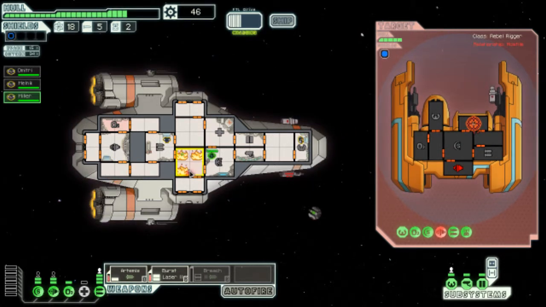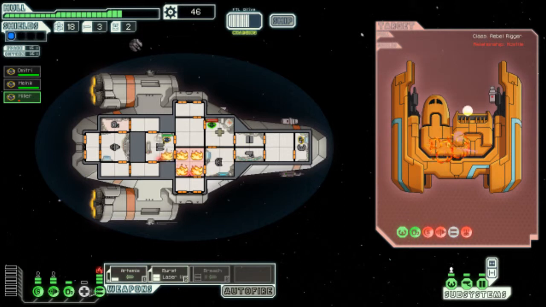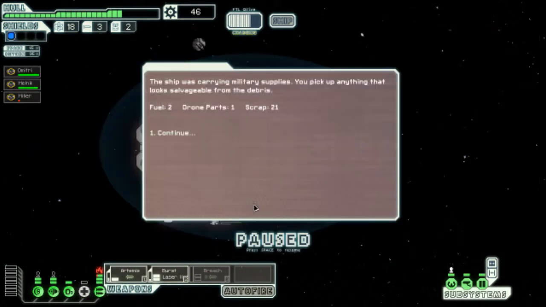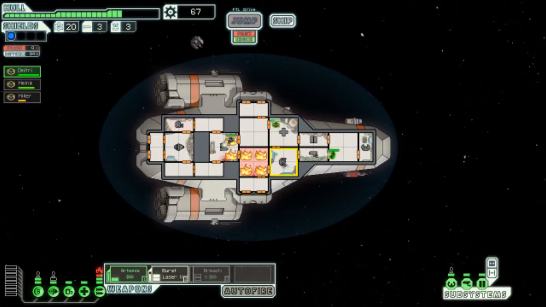Oh, we have a fire. Jesus. Oh, jeez. Oh, no. Oh, jeez, get out of there. Quickly, man. Alright, that was good. Alright, damn fires. Actually, no. I have a better solution. Let's vent the air. You get yourself healed up. You get over there. We'll try to starve these fires out.